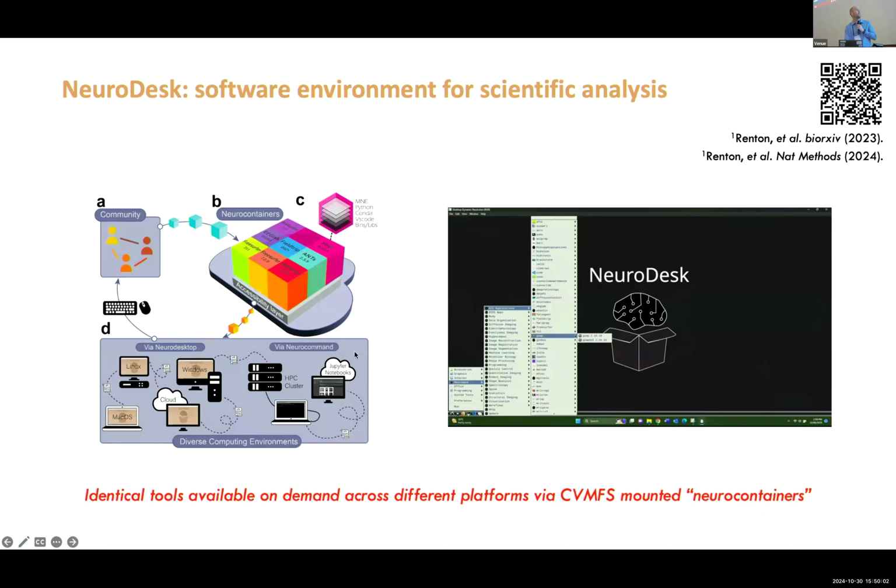It does this by quite a neat system where all the tools are installed in Singularity containers, which are stored within the CERN virtual machine file system drive in the cloud, and then pulled down to the virtual machine, which can be a virtual desktop, running in AIS or on a user's laptop, or even on HPC. So you can have the identical tools available on whichever platform the user wants to use.